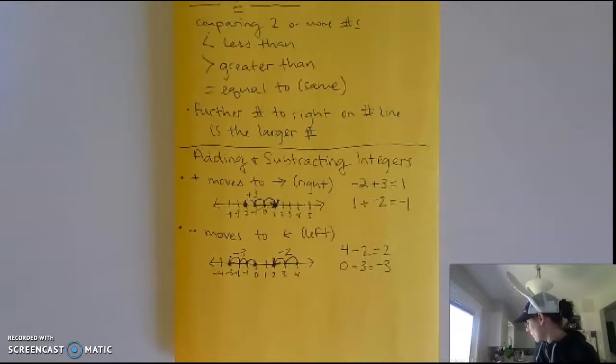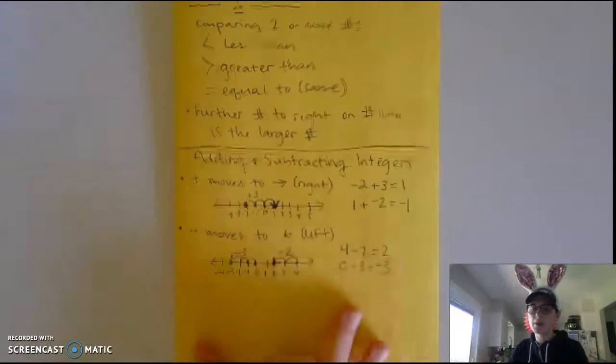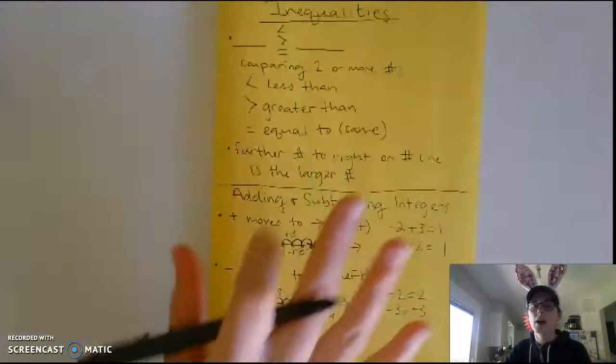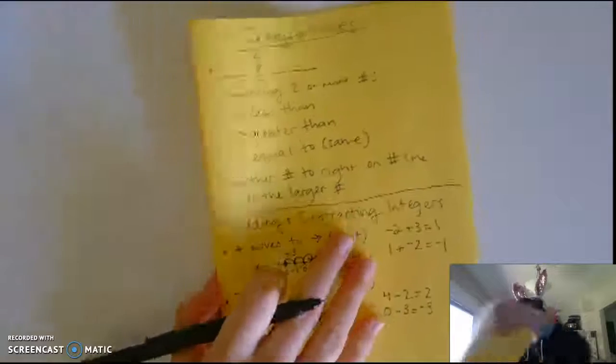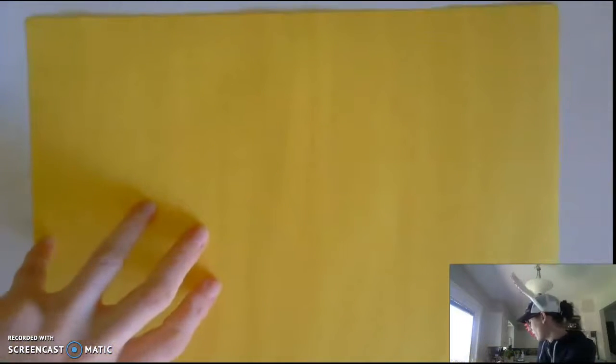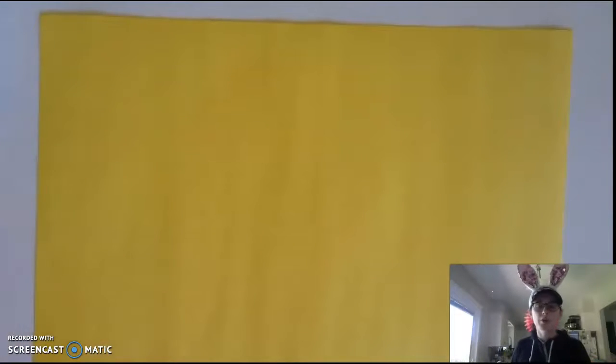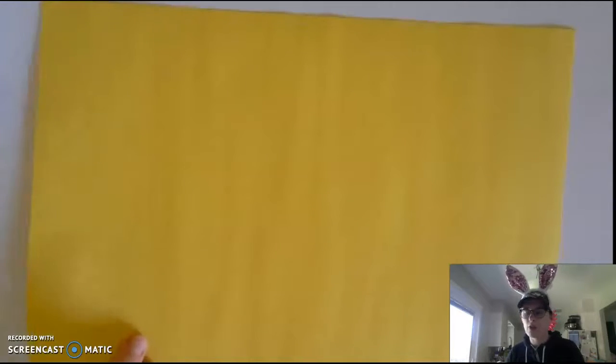Okay, so if you filled up your paper like I pretty much filled in my note page, remember we want to leave this side blank because we're going to glue this into our INBs. Then you're going to need another piece of paper. So I have my other piece of paper right here. I'm going to tuck my other notes off to my side. Make sure you put them someplace safe so that you can glue them into your INBs when you get them. Hopefully, by the time you're watching this video, you will have them or at least know how and when to get them. Okay, so today we're talking about something relating to integers called absolute value.